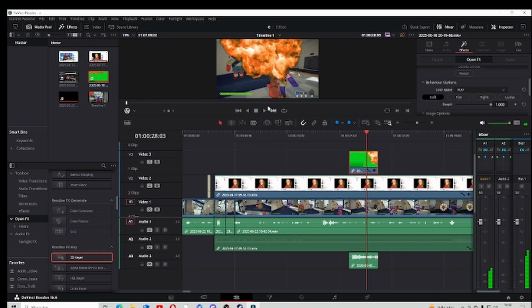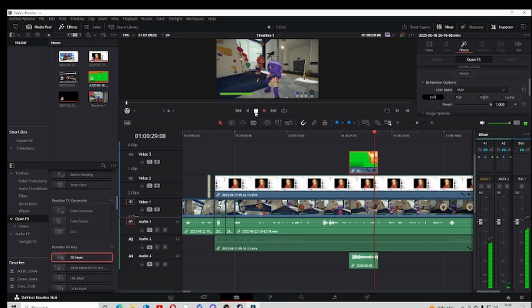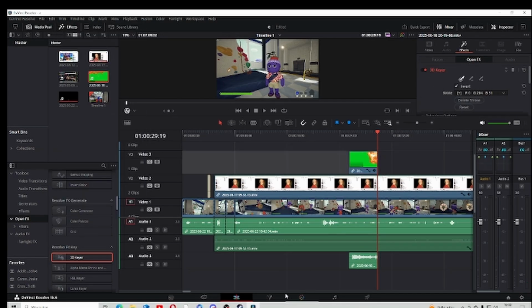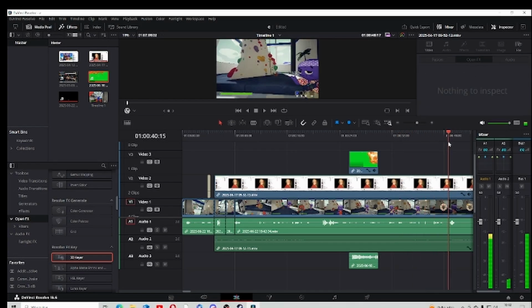See, there's no green screen, there's no nothing. You got a perfect explosion from the green screen without using that much energy. So now you're probably wondering, what are these other options for? Personally, I don't know what this one does. I don't use it that much, so that's a problem. But I'll probably teach you the basics again.